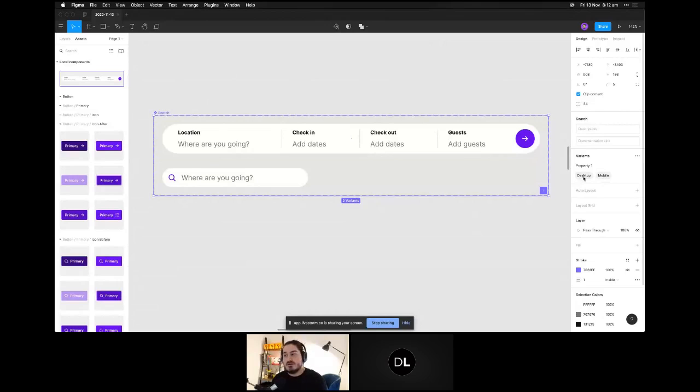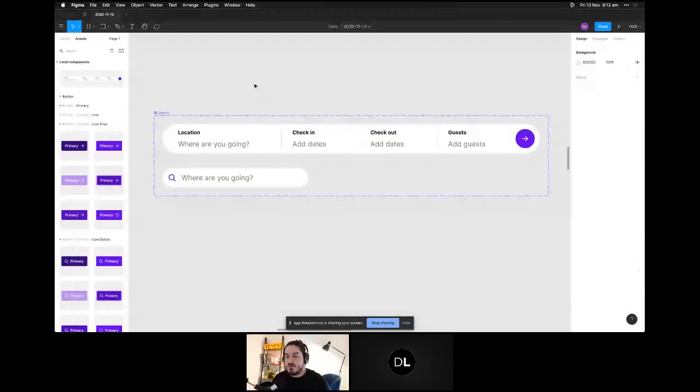but it does give us that desktop and mobile like we asked for. If we have the component set selected, we can double click into this and then say device, for example. What it allows us to do is name them. If we have more slashes, like button slash primary slash icon after, it can get confusing really quickly as to what values belong to what properties and so on and so forth. So we need to name them appropriately.